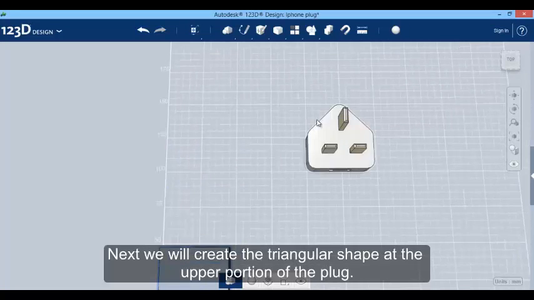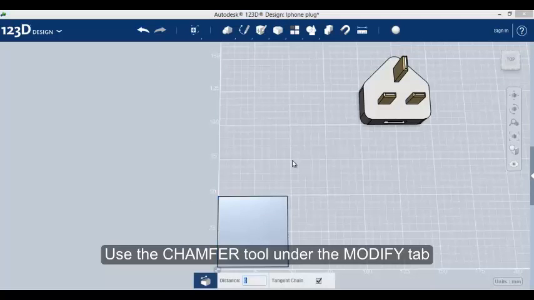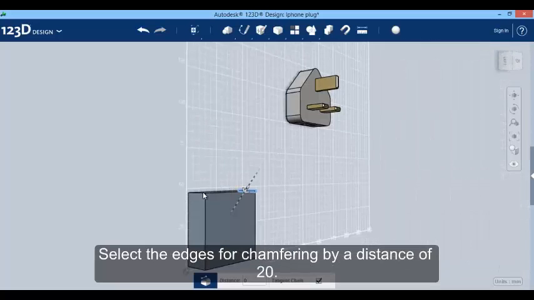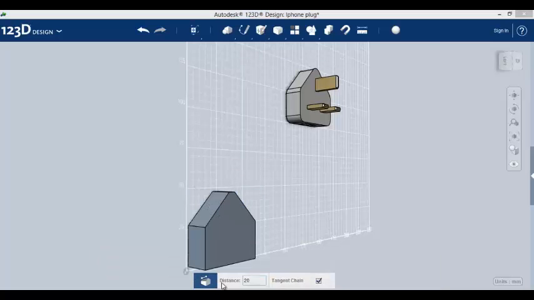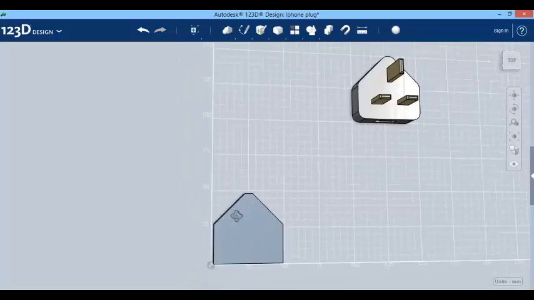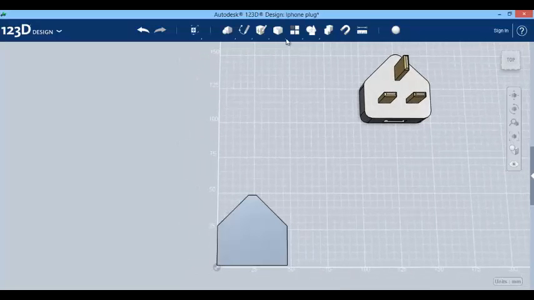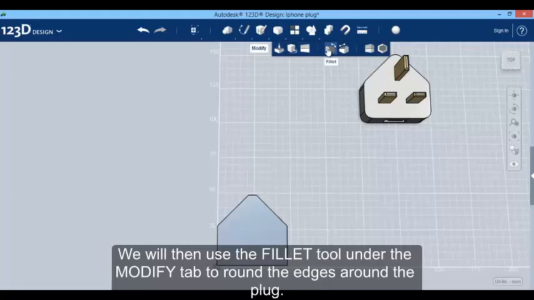Next, we will create the triangular shape at the upper portion of the plug. Use the chamfer tool under the Modify tab. Select the edges for chamfering by a distance of 20. We will then use the Fillet tool under the Modify tab to round the edges around the plug.